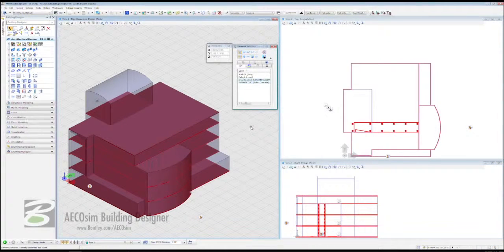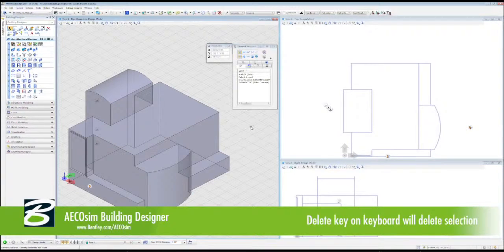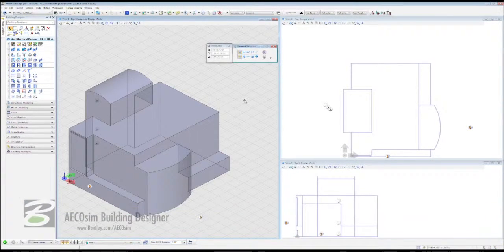Once you've done that, you have the delight of just pressing the delete key on your keyboard, and the structure is now deleted. But from here, we're now going to export this file out to start our construction modeling in earnest. But before we do that, we need to take off the atrium because we're going to play with that very shortly. And to do that, we need Building Designer's own version of a cheese wire. And that, in our task-based interface, is called a smart line.